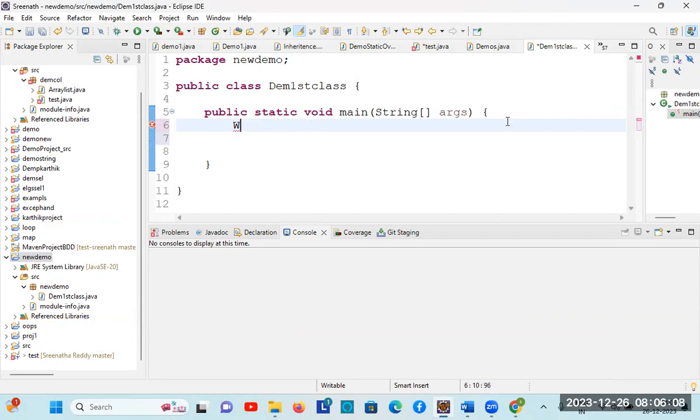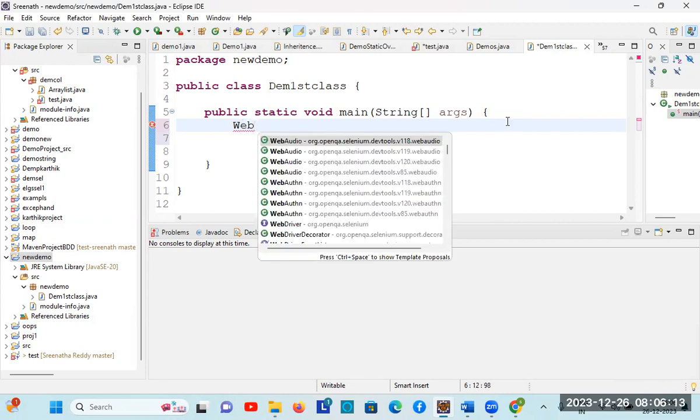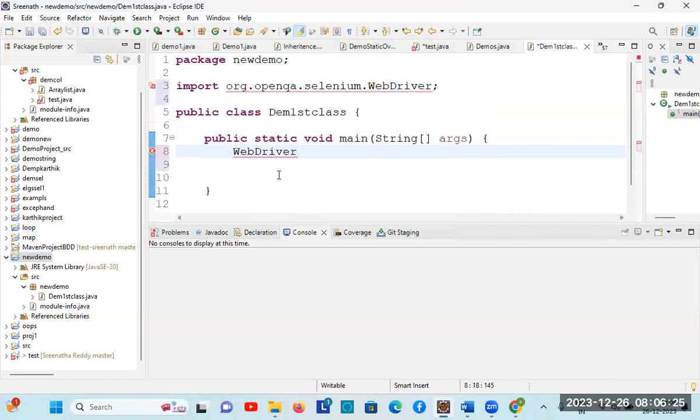Once you click on WB and use control space, you automatically get these methods. This is the WebDriver interface, which we have discussed. Then we have to create the object reference: driver is equal to new FirefoxDriver.